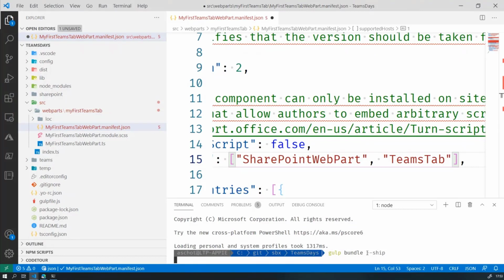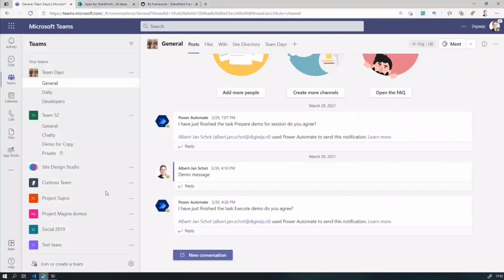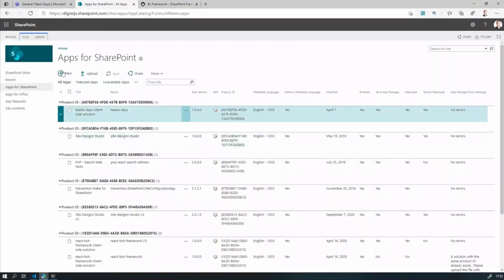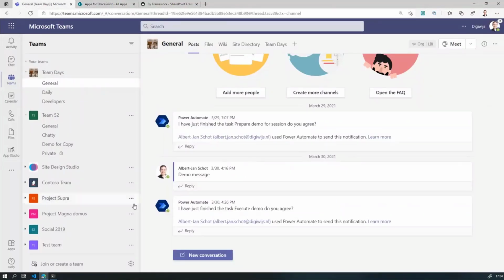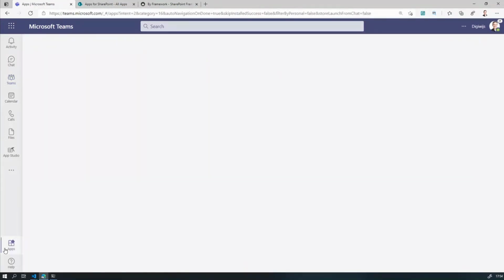It's going to take a few seconds, but once you've done this, you'll need to add it to this location. And if you have a Teams app, you'll need to go to the files and do the sync to Teams. By that, it will be automatically pushed to the Teams store. This is going to take a few seconds. There is some delay on it. We're not going to wait for it.